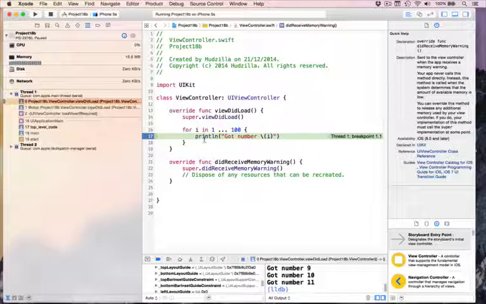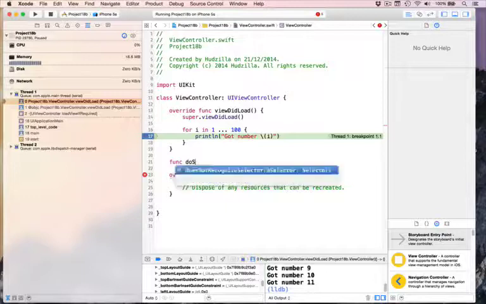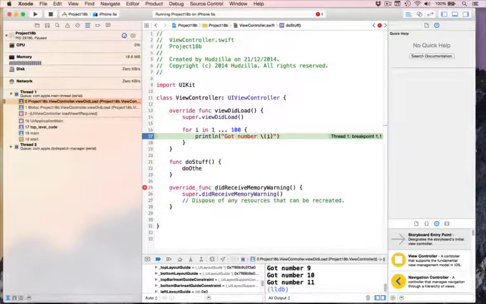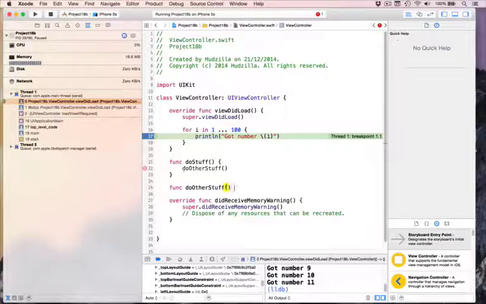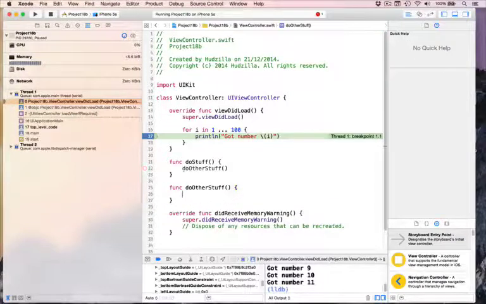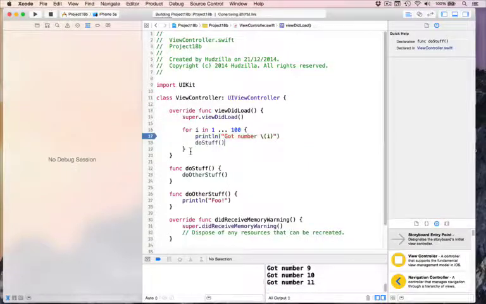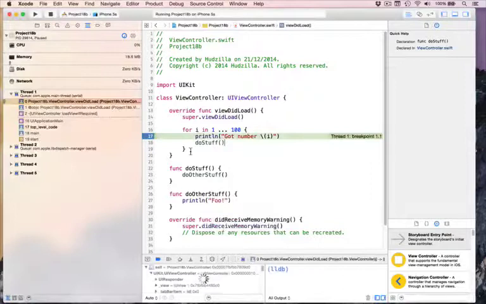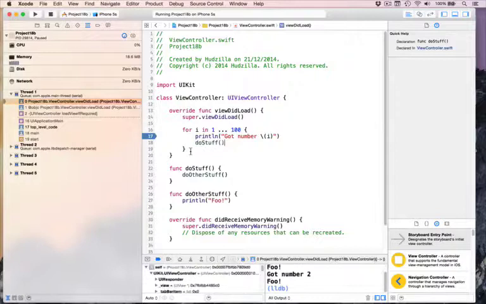But if we had another method, for example, if we had func doStuff, which then called doOtherStuff, then we had func doOtherStuff, like that, which does nothing at all, let's face it. Println, ooh, brilliant. If in here we actually had doStuff, then we can trace through these various calls. So if I press Command R again to run it back, and then F6, doStuff's called, F6 steps over again. So it's stepping over all the time.